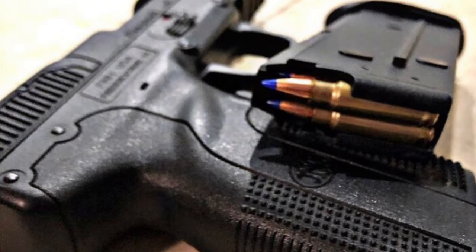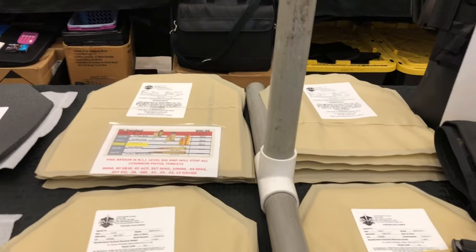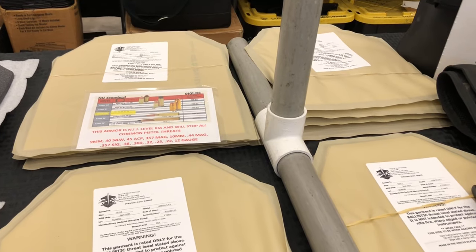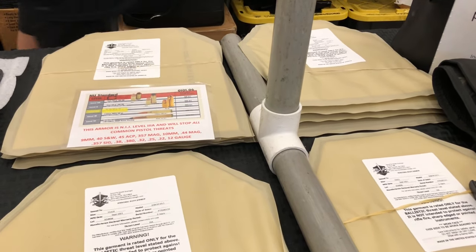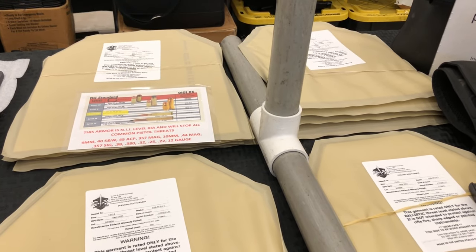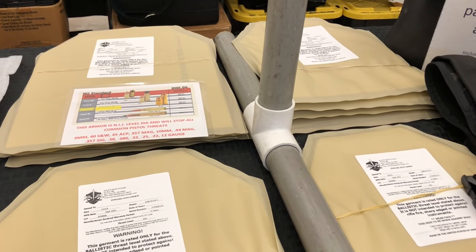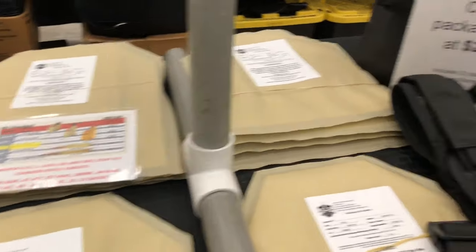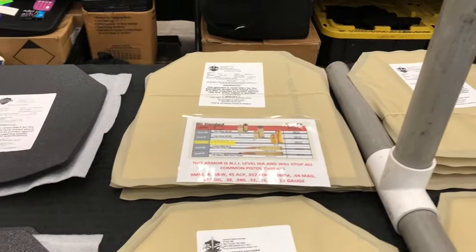What about FN 5.7? I have one of those. That's a great question — that's what I want to do for a video and I think I'm going to get a ton of views. So when you get into that, there's a soft body armor, but it's not this. I do have it but I'm out of stock. When you get into 357 SIG, 10mm, FN — rounds moving at higher velocity — it's a different situation. I got the green tip ones too for that. I've seen some videos where they don't stop, some videos where they do.